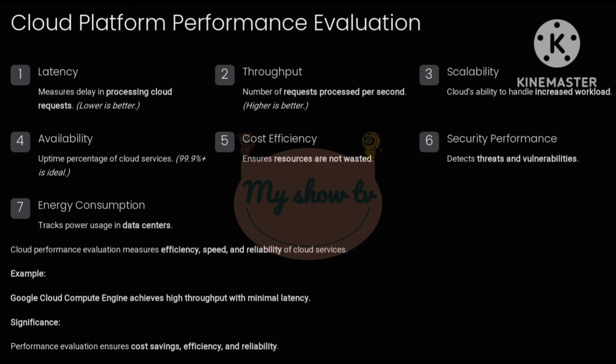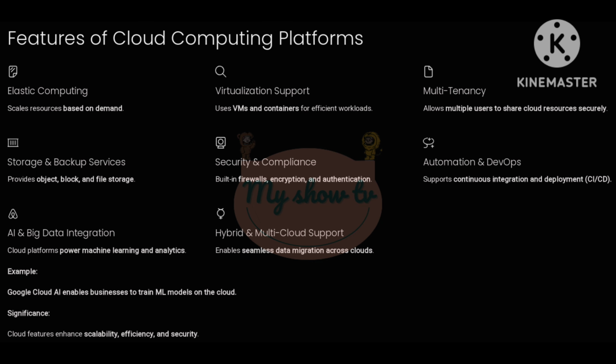Slide 4. Features of cloud computing platforms. Cloud computing platforms provide a range of features that enable businesses to operate more efficiently. These features help in managing workloads, securing data, and ensuring seamless performance. Key features of cloud computing platforms. 1. Elastic computing. Cloud platforms dynamically scale resources up or down based on demand.